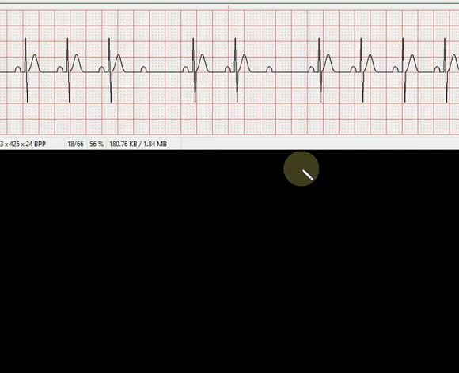Now, this is one, again, be careful. PR interval, I'm not measuring this P wave to that QRS. This P wave here has nothing to do with that QRS. This P wave is all by its little lonesome. There's no QRS that's associated. This P wave is what resulted in that QRS. So if I look, same, same, same, same, same, same, same, same, same. So the PR interval is consistent.